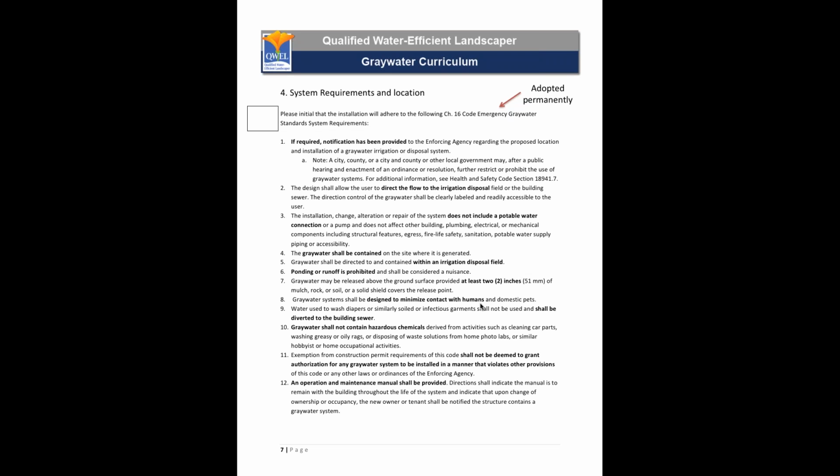Number 11, we're not choosing this as a launching pad to build a swimming pool and do a whole bunch of other crazy stuff that we need permits for. So we're adhering to that. And then the operation and maintenance manual, which is left with the homeowner. In most cases, the permit submission itself, like for this system, can largely function as the operation and maintenance manual and has all the necessary details for that.